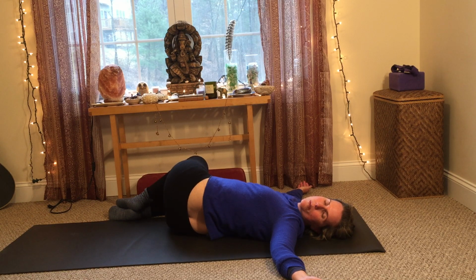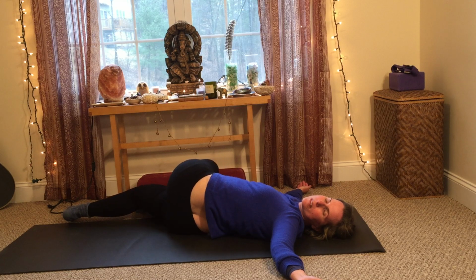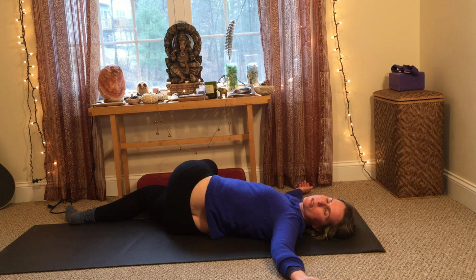And try to keep both shoulders and your upper back flat on the mat. And to intensify the stretch, you can extend your bottom leg, the right leg, and get a little more twist over to the left side. But just being gentle and kind and observing what you're feeling, and make any adjustments that you need.